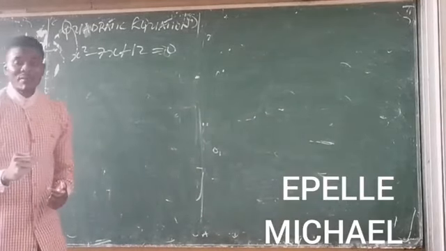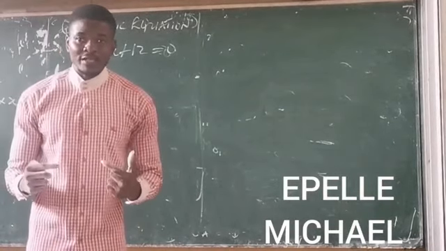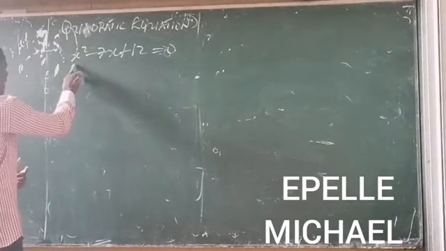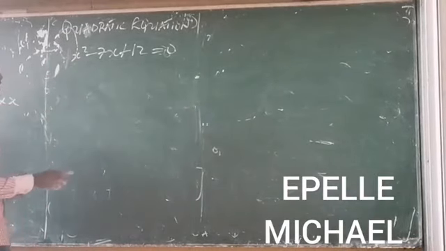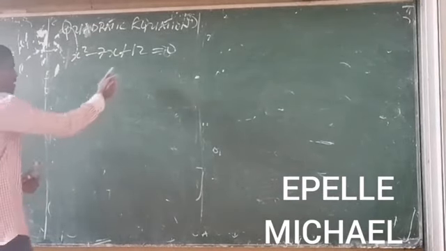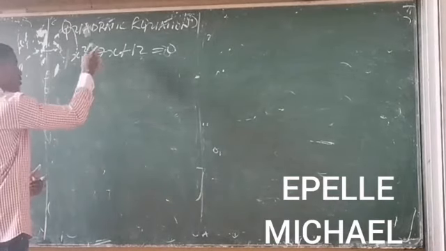There is no number in mathematics that is neutral. Every number in mathematics has a sign attached to it, either positive or negative. So this x squared here has the sign of positive. That is why it's not written. So it's actually plus x squared and not x squared. The same thing here, this is plus 12 and not just 12. So that's why this minus sign belongs to this 7.